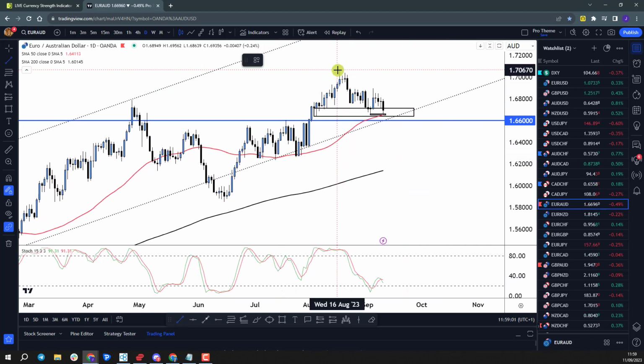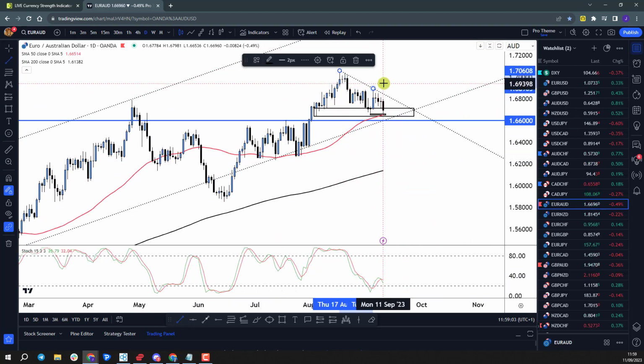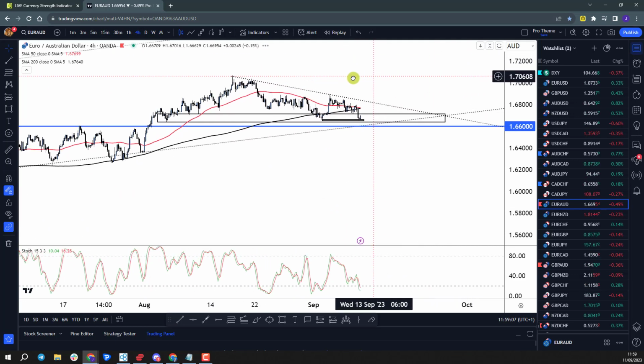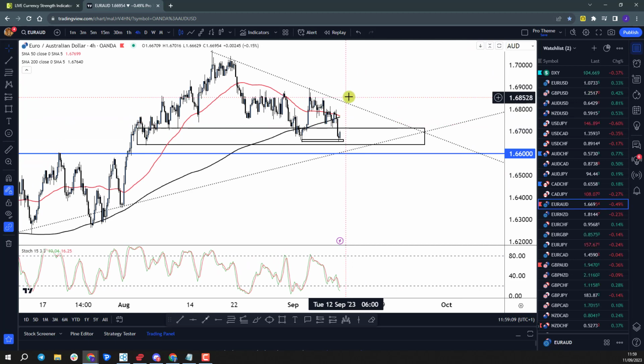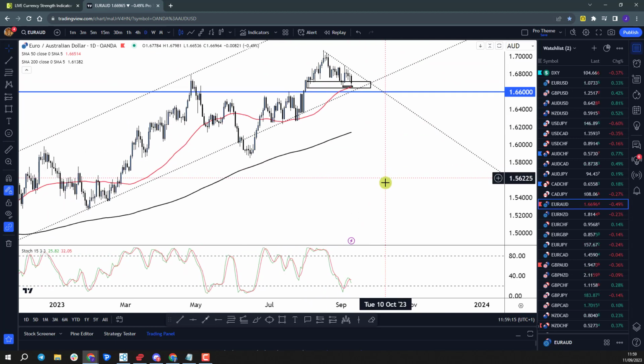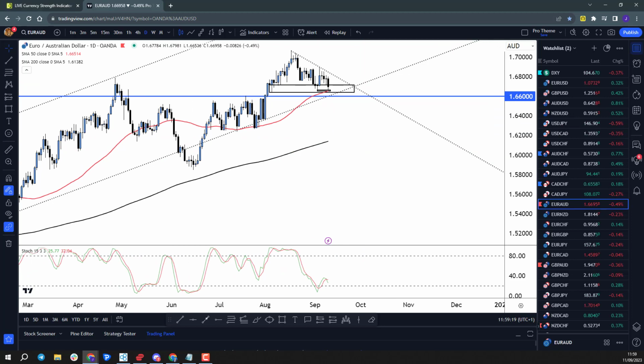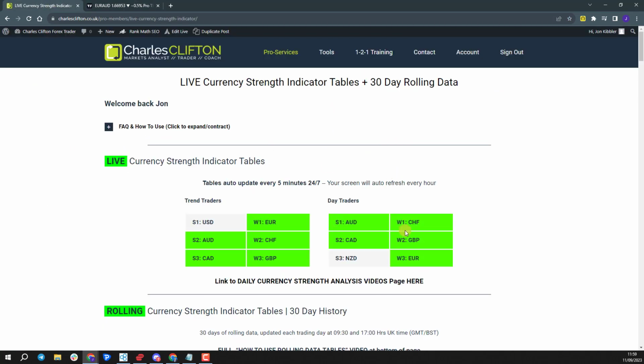I think obviously as well we do have a little bit of trend line resistance coming through here from a lower time frame point of view. If you have a little look at that 4 hour, for instance, a breach through that might then spark some further buying to the upside. Now obviously that is a caveat to everything changing on our tables here.